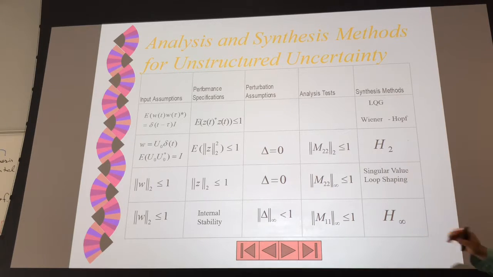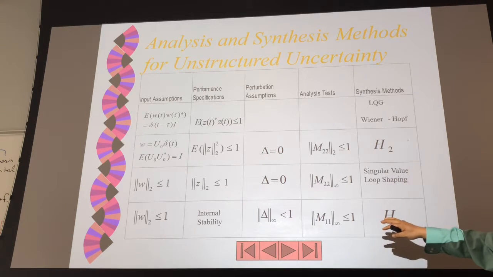This is the worst case scenario. Another one is, you can see that I want the stability. I didn't care about what my output is. So Z is my output signal. I didn't care how big my output is. I only cared about my internal stability. So the M11 side must be less than 1 to ensure, by the small gain theorem, that the overall system is stable. So you use the H infinity principle to design the K.